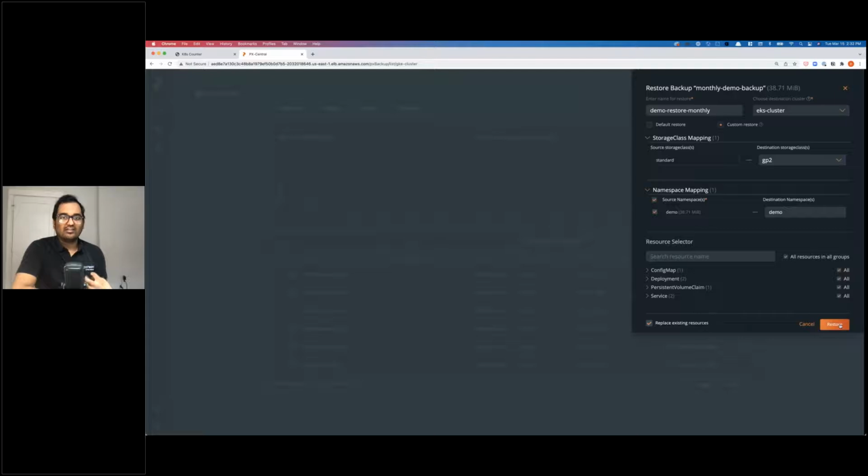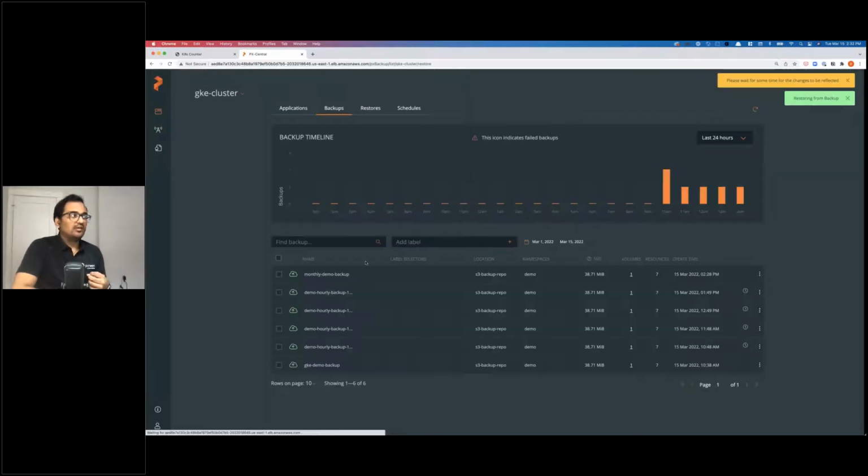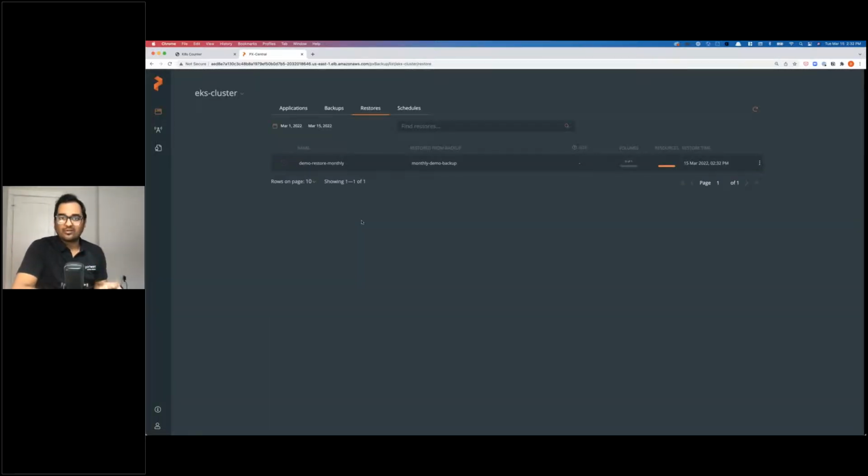Once you have selected all the right things, you can go ahead and hit restore, and this initiates a restore operation. Similar to how we did the backup, where PX backup communicated with Stork and asked it to perform our backup job, the same thing happens here, where PX backup now talks to Stork running on the destination cluster and asks it to perform that restore operation.